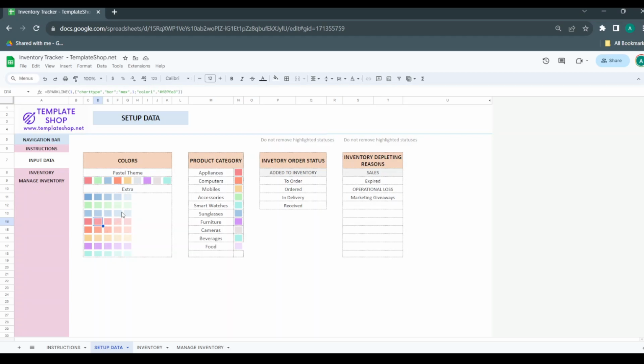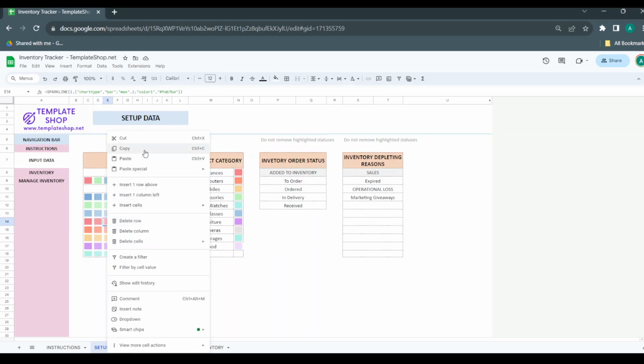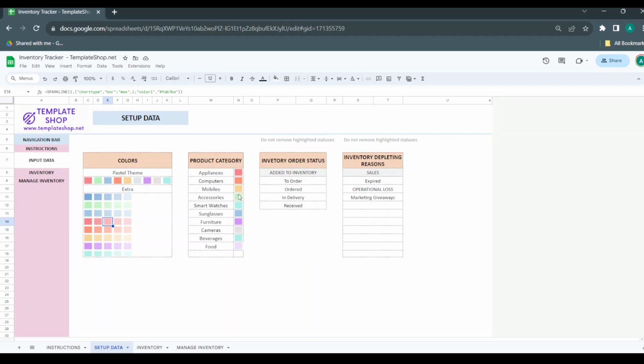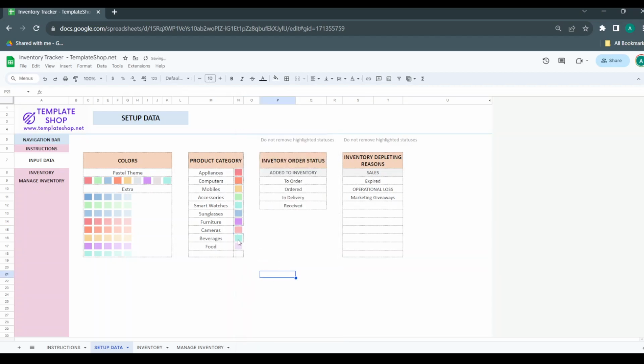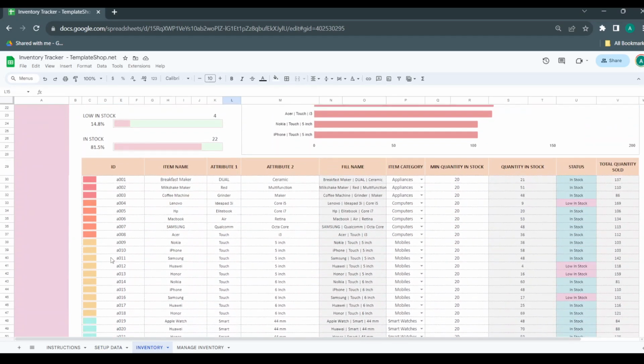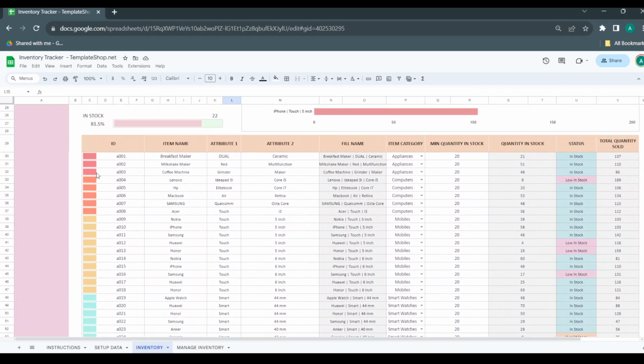Let's say I'm going to choose this one, and I'm going to do a simple copy, and I will go, for example, here and do a simple paste. So this color will be added here, and anytime the category camera is added in the inventory, it is going to give me this same color.